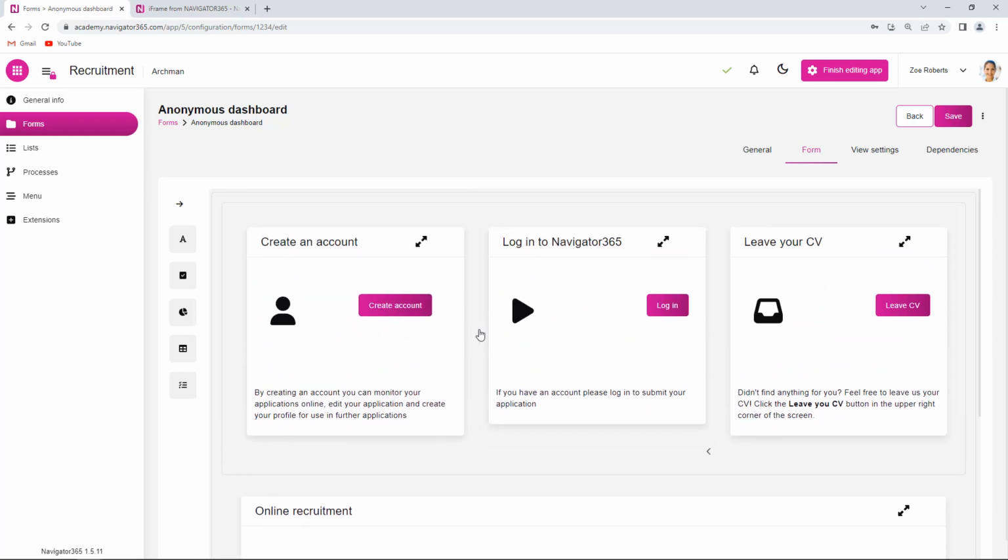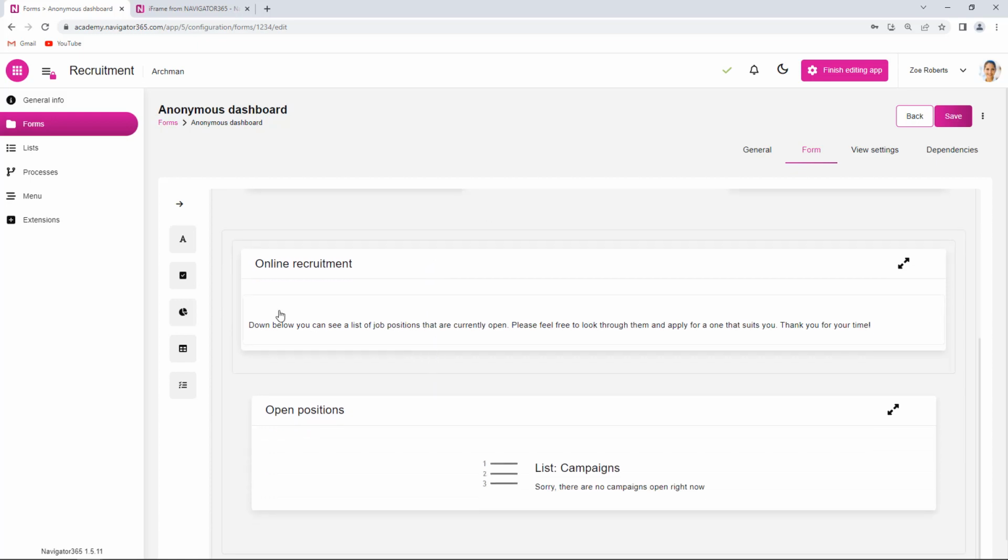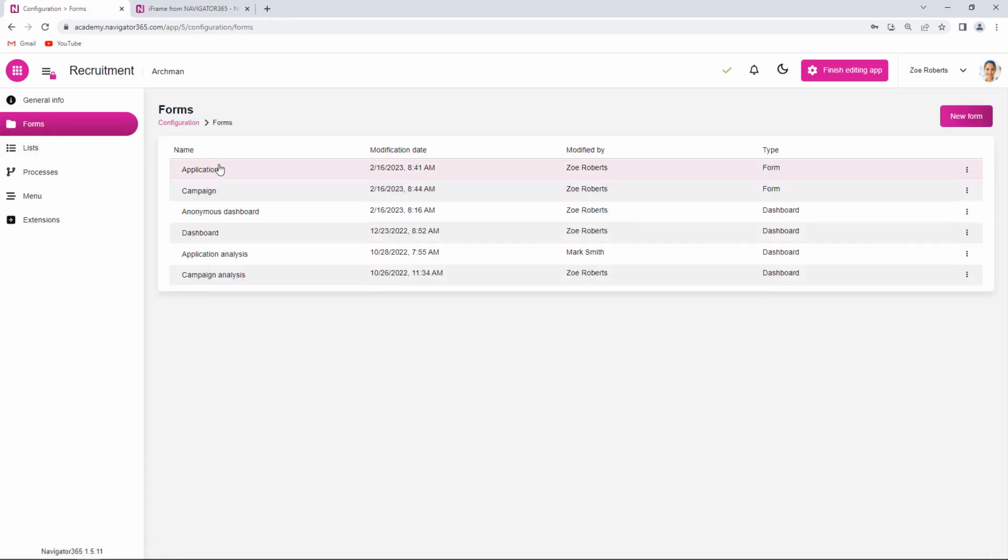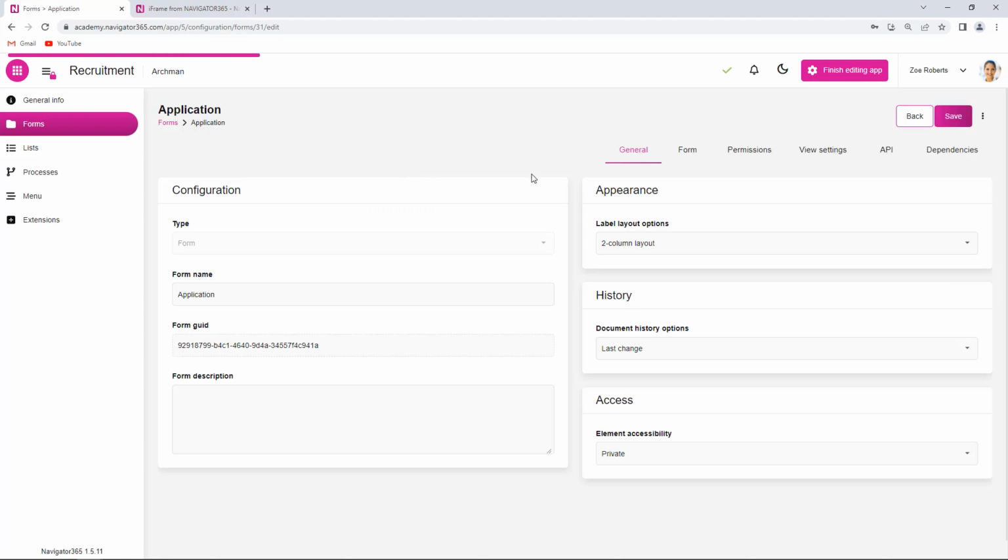However, if you want to fill in the application, you have to be able to access two different documents. One of them is an application itself and the other is campaigns of the job positions. So you need to set the permissions of each of these documents for the anonymous user.